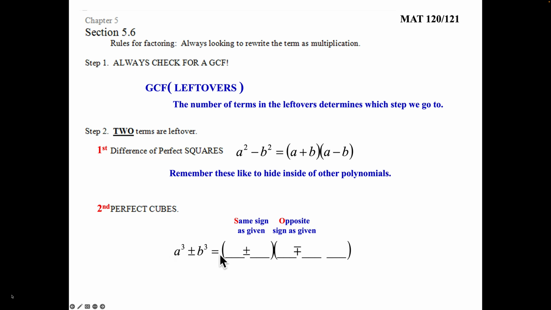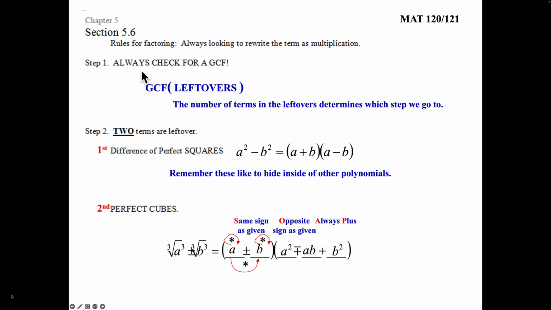So here, I kind of combine my signs. If it's plus, plus, then a minus. If it's a minus with a plus here. And back here, always plus. Remember, cube root to build the binomial, smile to build your trinomial.